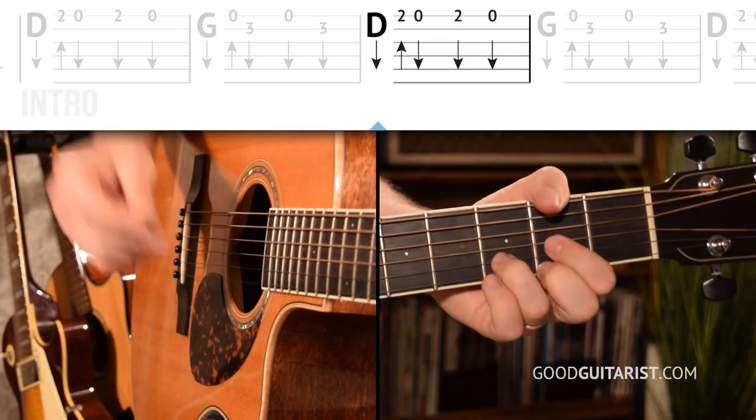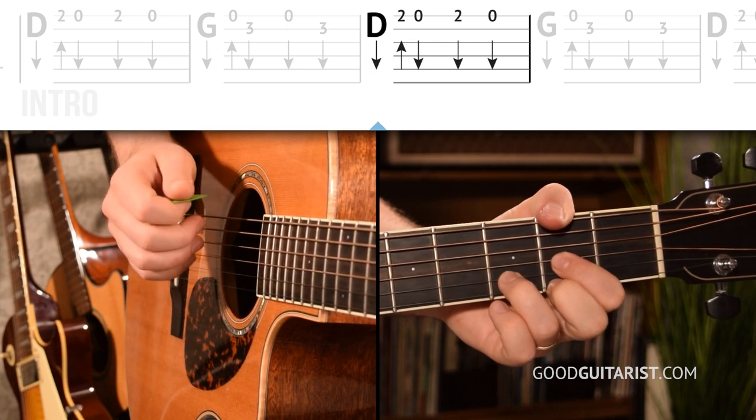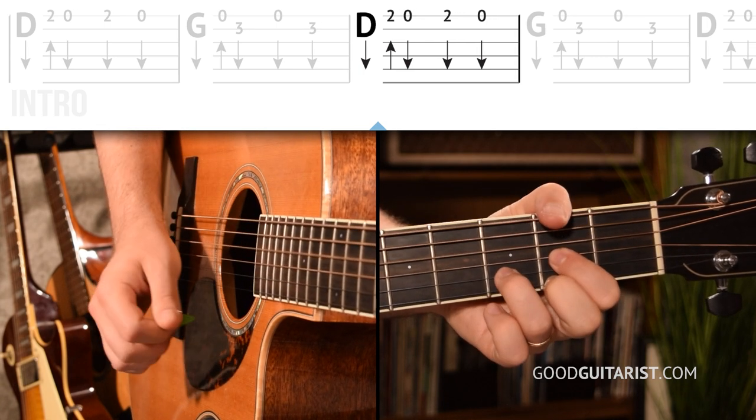Now I'm going to count it out super slowly and play it a few times. You can see it up above as well. We're going to go through it slow as we need to go. 3, 4, and 1.